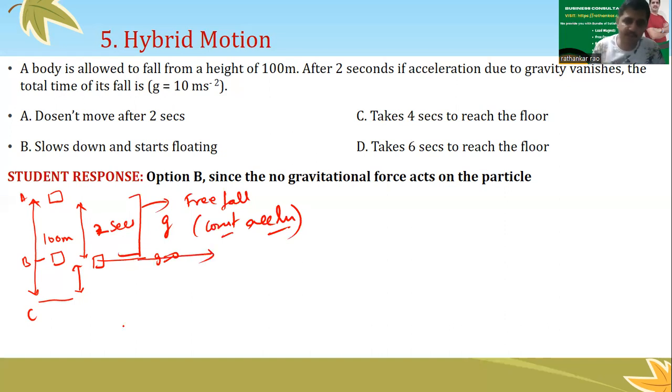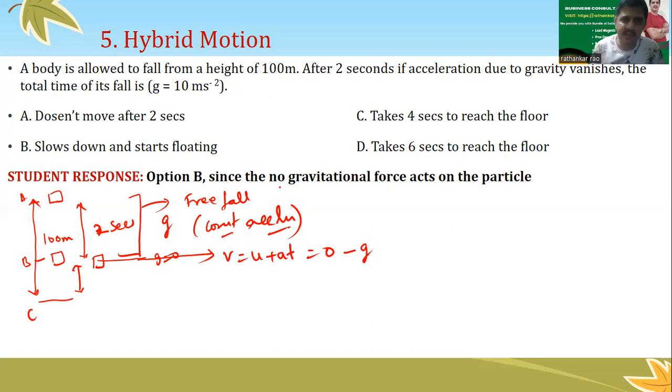If I ask you, how do you do this? You do it by using your formula, v equal to u plus at. You dropped here, so u was 0. And a, this is one more. Students generally put a equal to minus g. Okay, and suddenly they get v equal to minus gt. Okay, so now what we do is 0 minus a is equal to minus g, and t.